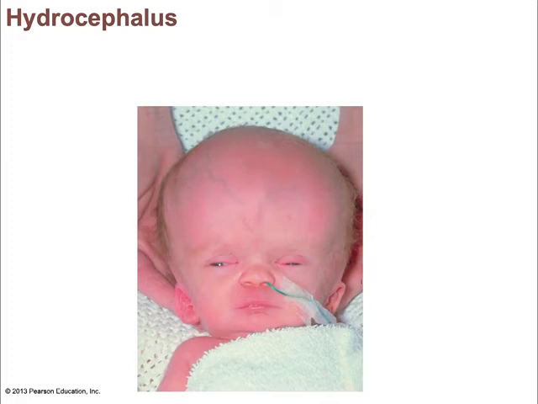The fix for this is to put a shunt that runs from upstream of the block of the cerebrospinal fluid down into the abdominopelvic cavity, and the excess fluid can then be absorbed by the capillaries that are in the peritoneum. That relieves the pressure in the cranial vault, and then the skull can go back to its normal dimensions. And then this has to be kept in the entire life of the individual in the event that there's a block subsequent to that.